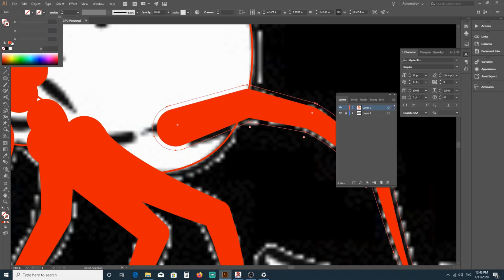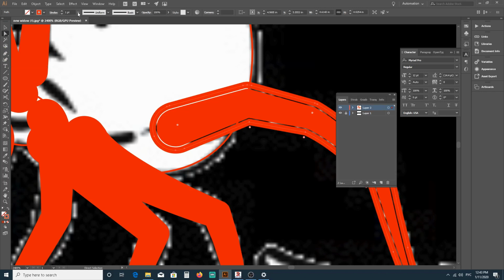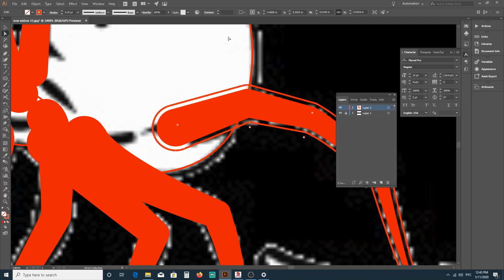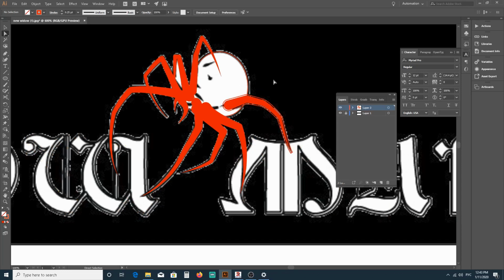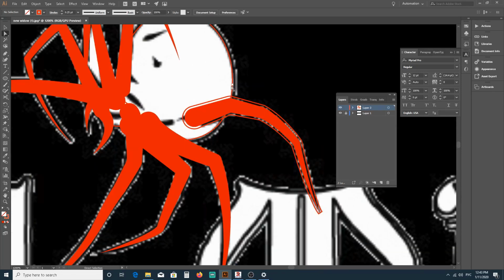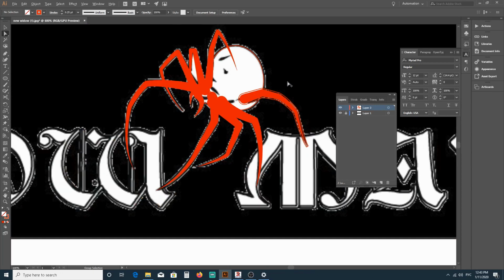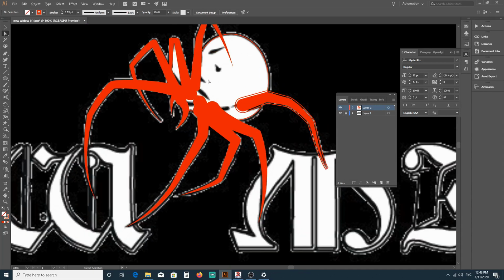And let's give the stroke just a color. And let's reduce that line width to there. So what that's going to do is give us a little bit of a separation here in the body, separate from the leg. Okay. And now we're going to start merging all this into one big blob.